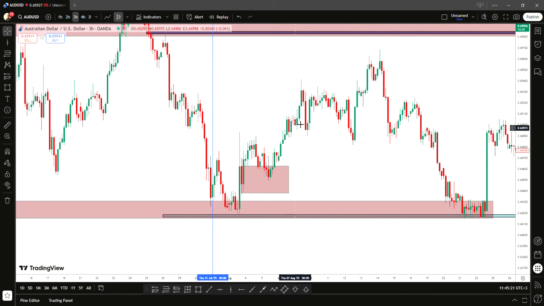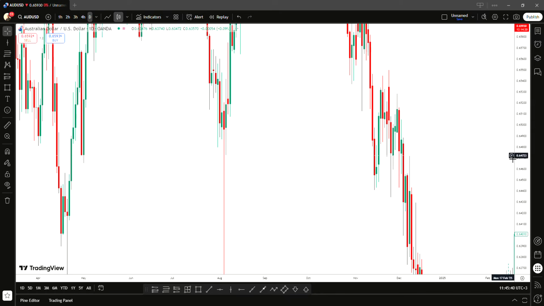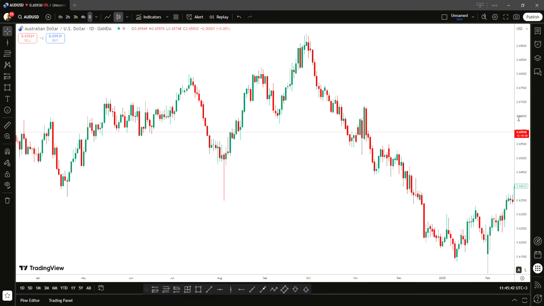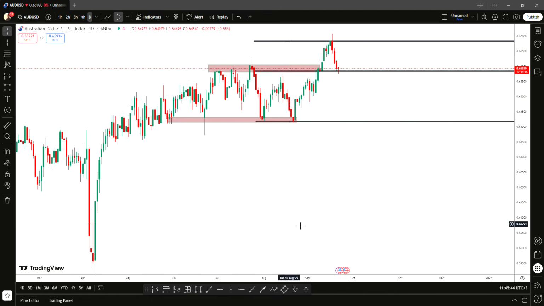So now, when price reaches here and makes a double top, it is a sign that we might be going down. This is not a guarantee that we shall go down, but it is a sign that we might be going down. So that one is for the buys. So after price retraced to the downside, let's go back to the daily. I know this is confusing, but give it time, we'll watch it again, and you'll understand it better.